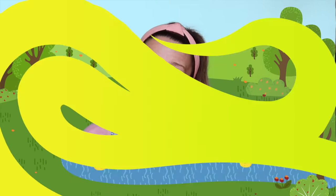Sad mother duck went out one day, over the hill and far away. Mother duck said quack, quack, quack, quack. And all of the five little ducks came back. Yay! The duck found its mama.